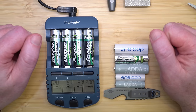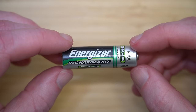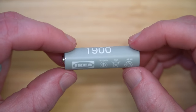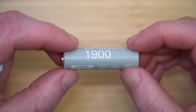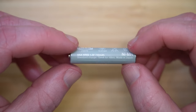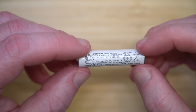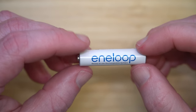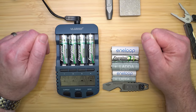First, we're going to look at nickel metal hydride batteries. These are a safer choice that avoids battery leaks in electronic devices and offers environmental and economic benefits thanks to their rechargeability. Unlike alkaline batteries, which are typically used once and then discarded, nickel metal hydride batteries can be recharged hundreds of times. This reusability significantly lessens the environmental impact compared to disposable alkaline batteries. They are available in low self-discharge varieties, like the Eneloop batteries, which retain their charge for much longer when not in use. Such advancements make nickel metal hydride batteries an excellent choice for consumers looking for durable, eco-friendly, and leak-resistant power solutions for their flashlights.